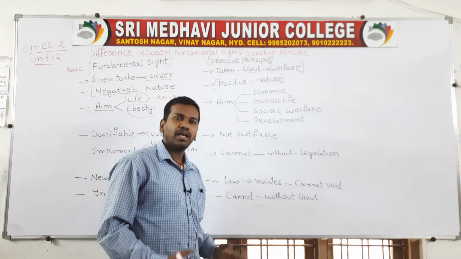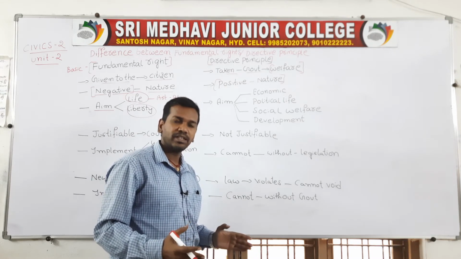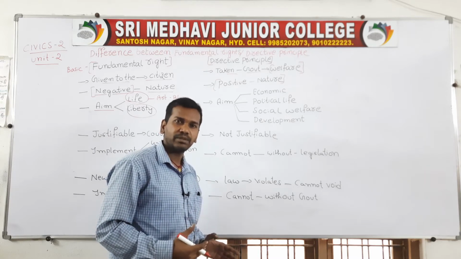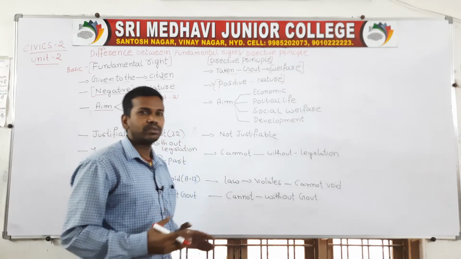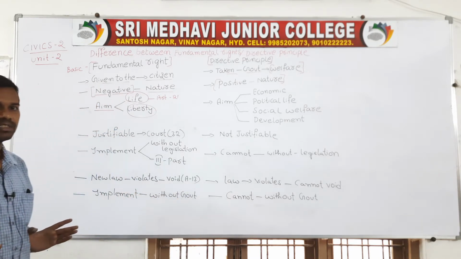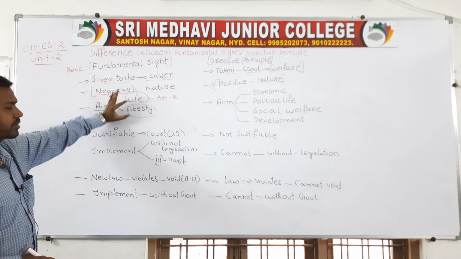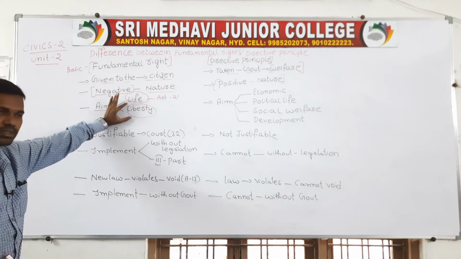So the first and main step: among the fundamental rights given to the citizen is the right to life. According to this, the state government should protect the life of the citizen. It's a responsibility. The aim of fundamental rights is to protect life and to develop liberty and freedom among themselves.